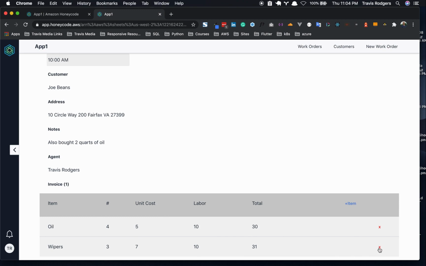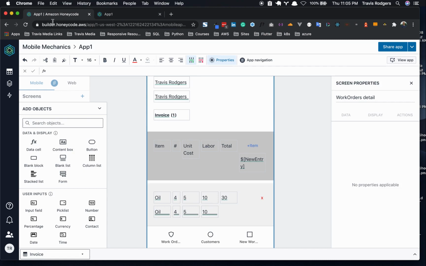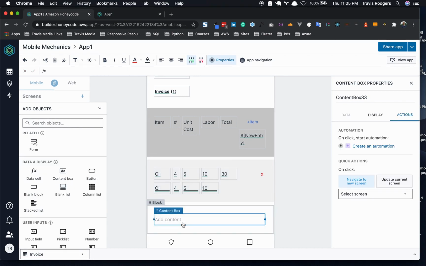Let's delete this one just to check. If I click this X, boom, it's gone. So we can add now, and we can delete invoices. Now, right below this, we want to kind of tally it all up and have a final total cost. So let's create another block, and let's remove the content.